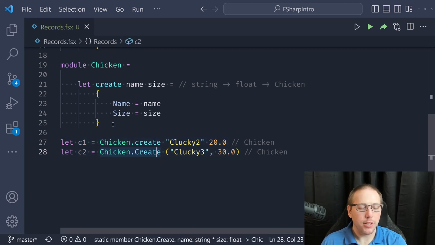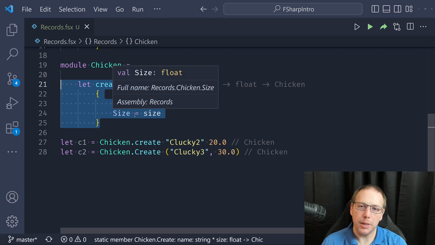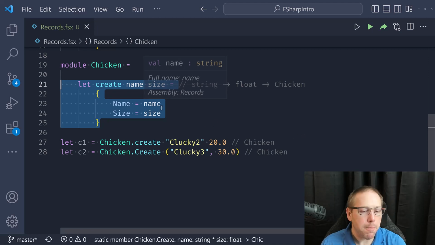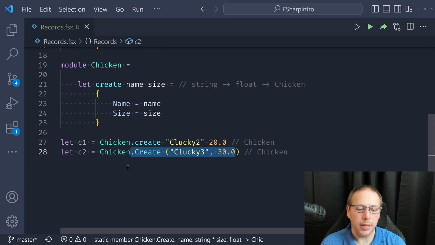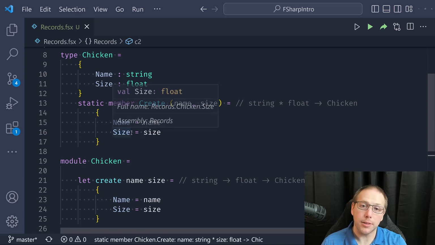Well, it's a great question. This is a function. There's a lot of things that you can do with functions that you can't do with methods. And I'll have to do another video about that, talking about those kinds of complexities. But if you came to F#, you're probably excited about the functional stuff, so you might already know. Why would I do something like this? Well, the reason I would do something like this is because I can overload methods.